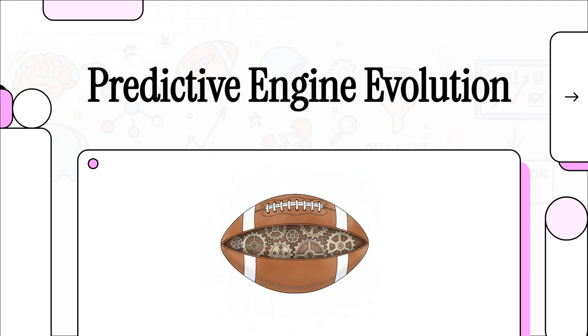Welcome to This Explainer. Today, we're unpacking the exact math behind predicting NFL games. We are looking at what it actually takes to upgrade a basic tracking spreadsheet into a sophisticated, machine-learned engine designed to consistently beat Vegas. Because look, it's not about finding one magic number, right? It's about layering efficiency, true matchup friction, and real-world context. So let's dive right in and transform that raw data into a predictive powerhouse.